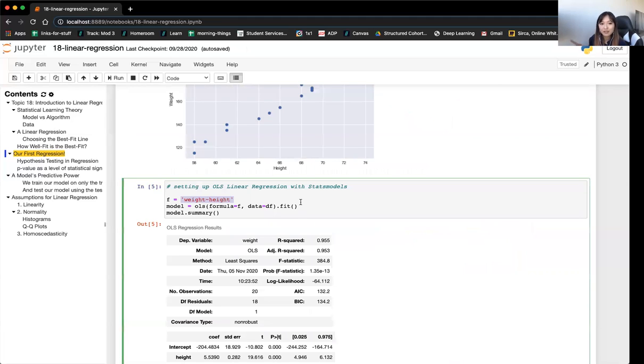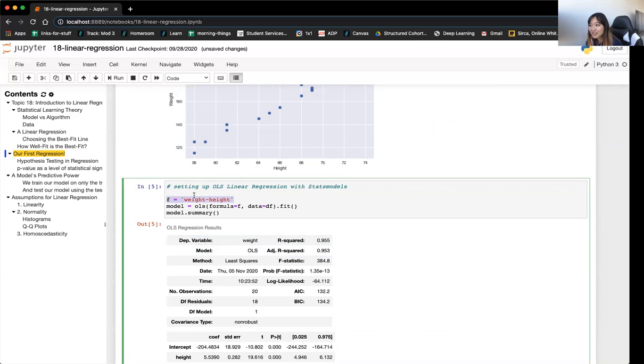With that, we have to feed it this formula so it knows which variable to use as the dependent and the independent variable. This basically means we're predicting weight with height. So weight is predicted by tilde height. When you have multiple variables, you'll just add the other variable names to the end of height. So if you're doing height plus age, it will be that format. And we'll talk about that more on Tuesday.